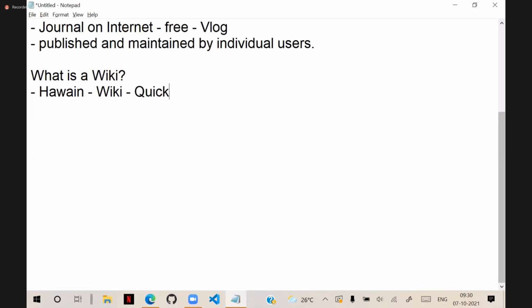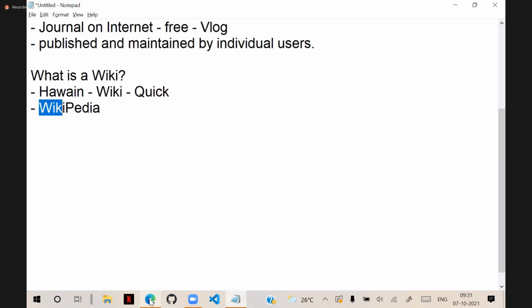One best example I will give you. Wiki, you people know Wikipedia. But wiki means not just Wikipedia. There are so many things which are wiki. Actually, Wikipedia means a quick reference for encyclopedia. In short, they name it Wikipedia. It's a quick reference for encyclopedia. But the concept of wiki is not that.